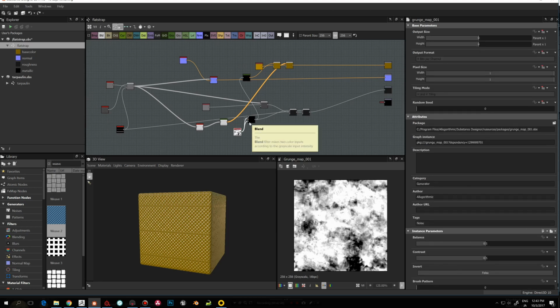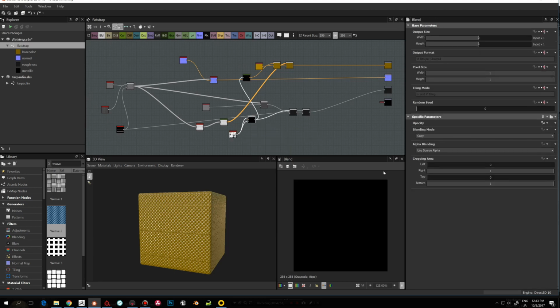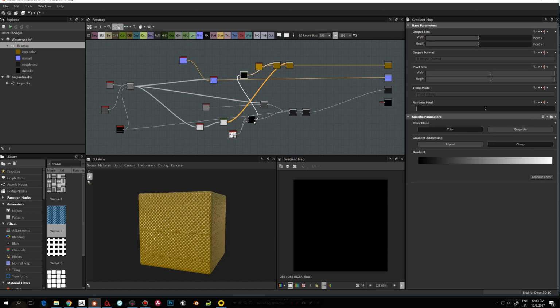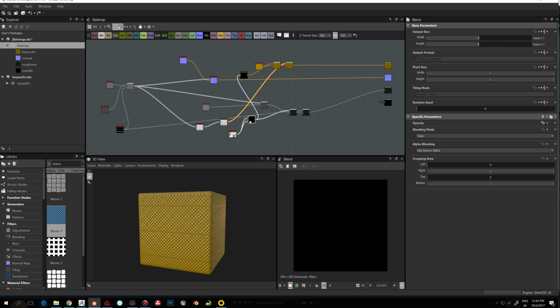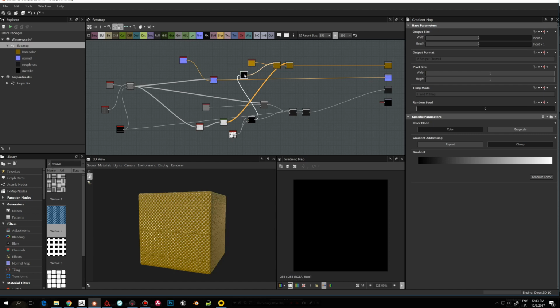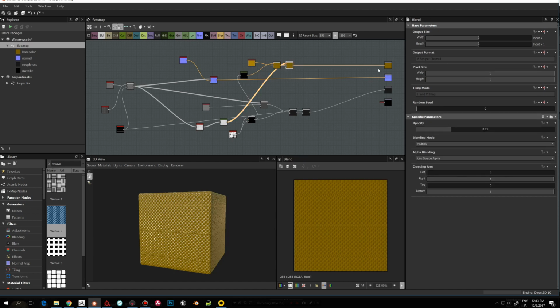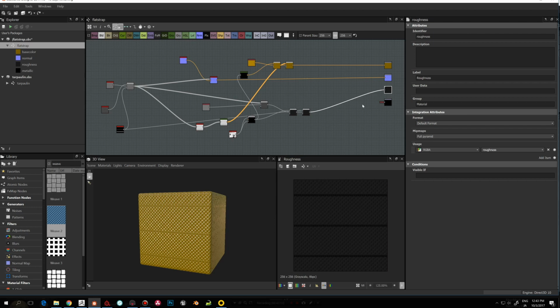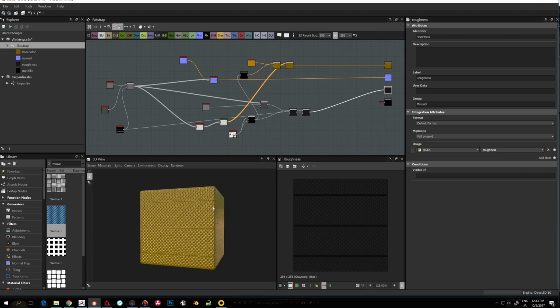So I have this crunch map which is blended here, and then I have exposed this parameter, so we're going to be able to get some dirt in here. What I'm doing is just blending in this one, and then I'm exposing the opacity here, so we're going to be able to control that later. Then I'm using a gradient map to convert that into color information and blending it into the diffuse channel, and also blending it to the roughness at the same time. So one slider is going to do the job for us. I'm pretty glad about this. It's so fun to make.